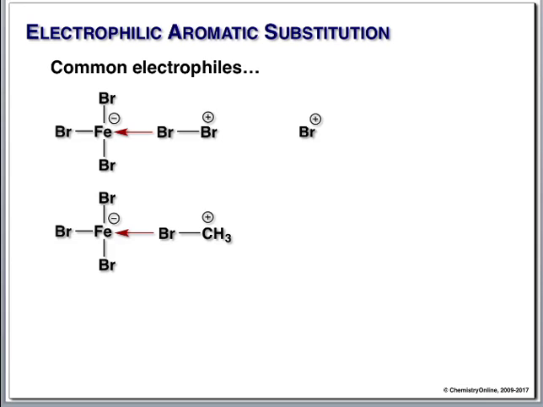If you take an acid halide, you can do the same sort of thing. Again, the bromine is going to latch onto the iron. But what are we left with on this end? Carbonyl and something else attached. What is that? Remember from mass spec, that's our acylium ion. Very stable carbocation. This is also a Friedel-Crafts acylation reaction, and this will add through the carbon to a benzene ring.